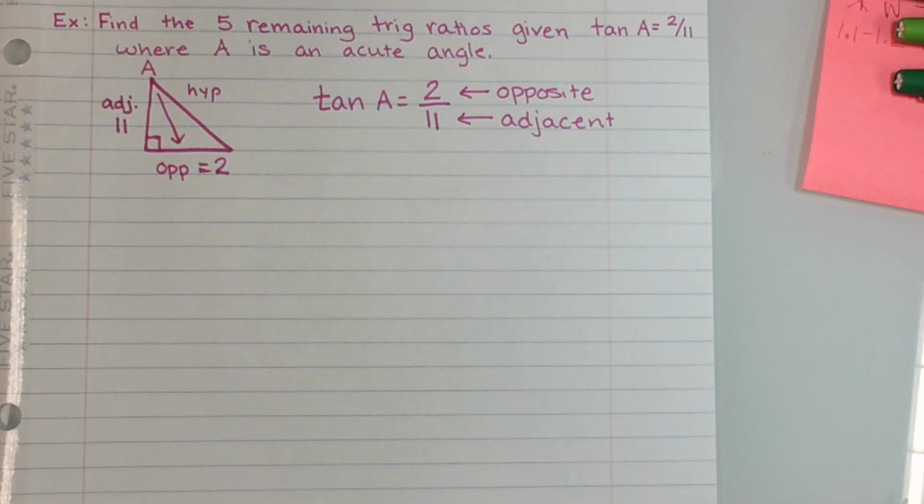I want all trig ratios. I want the 5 remaining trig ratios. If I want the 5 remaining trig ratios, don't I need all 3 sides? A squared plus B squared equals C squared. Once you have the triangle drawn out, you're doing the exact same thing as what you already did. The only thing really different at this point is you probably don't need to tell me what tangent is, because I started you with that.